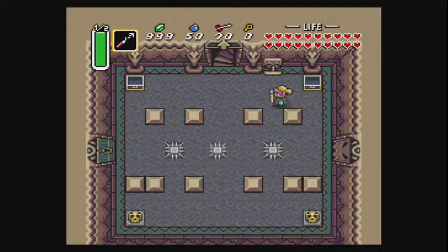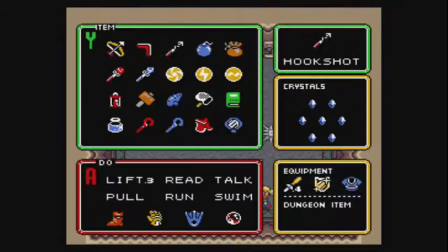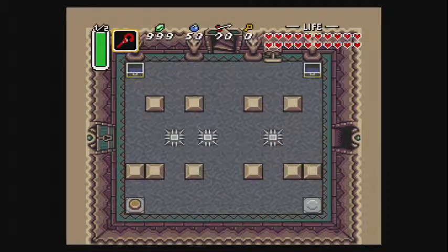This switch right here you can pull. It is a trap. Bombs will fall on you whenever you pull that switch, so there really isn't any good reason to do it. So use the Cane of Somaria, drop a block on this door to hold it open, and we should be able to go in.